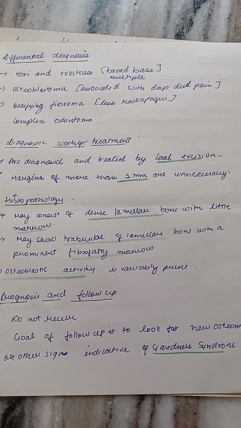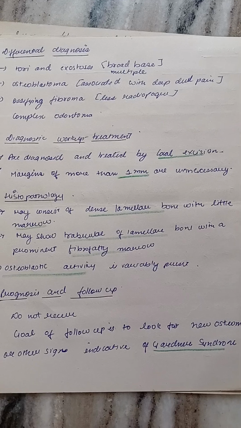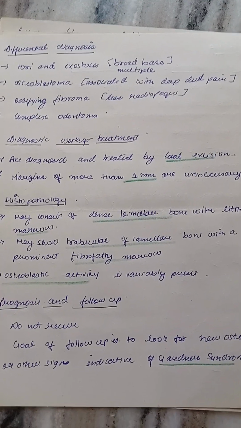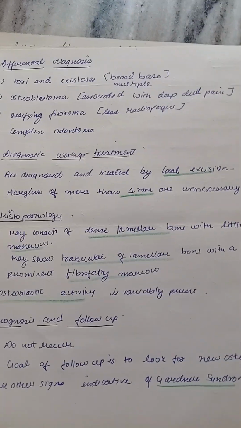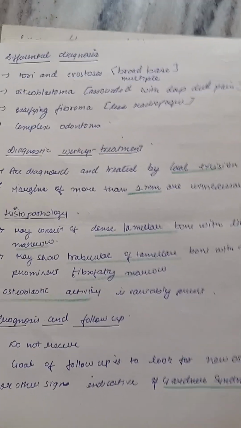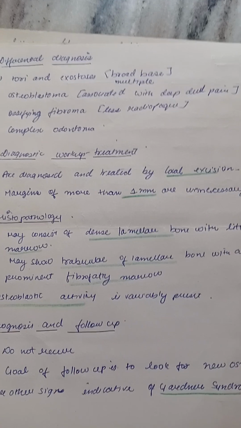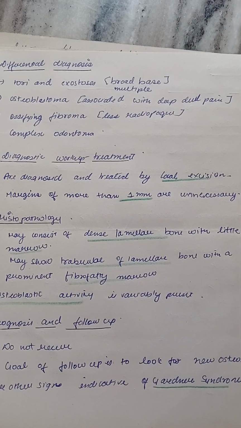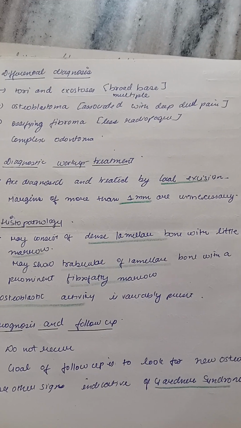Now coming to diagnostic workup and treatment. They are diagnosed and treated by local excision. Mainly they are diagnosed as an incidental radiographic finding, because there is no complaint, as it's a painless slow-growing mass. So the patient does not notice anything. Suppose the patient came for some other reason and we find an osteoma. So it is an incidental radiographic finding and it is treated by local excision.